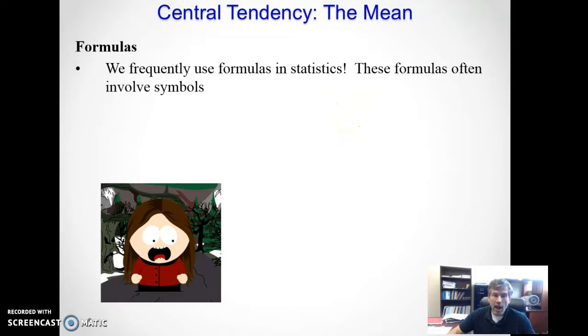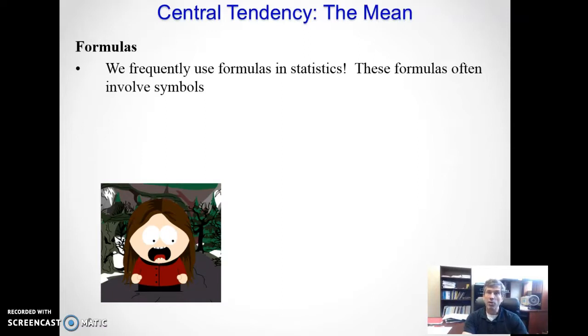So we'll talk quite a bit about the actual calculations of central tendency, specifically the mean, in our next lecture. But for now, this section of the course is the first time we're going to be discussing formulas. If you've been reading the book, and you should have been, you're going to have seen some of this stuff before, but I want to talk about it a little bit because, again, it's important that you hear it explained from me instead of just from the textbook.